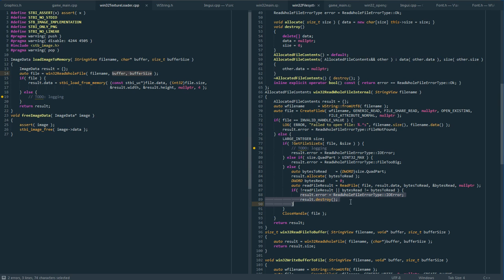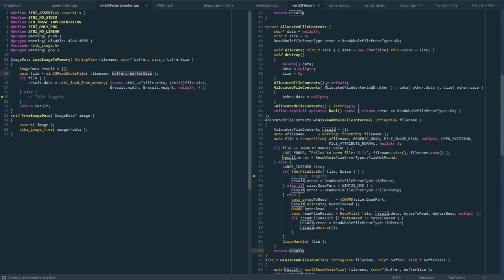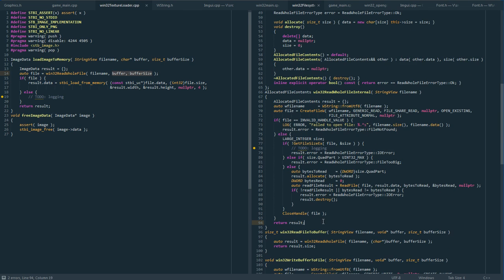So if there was an error, we deallocate, otherwise we return. Which is then totally fine. And over here, this now doesn't take a buffer. This calls the internal version.